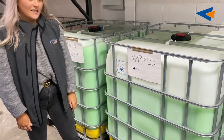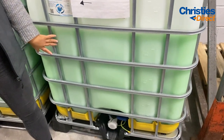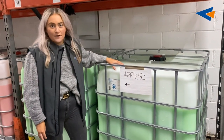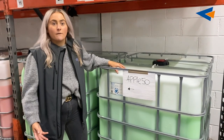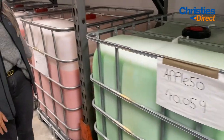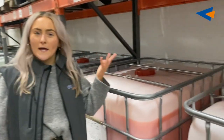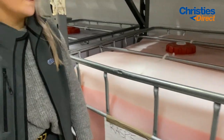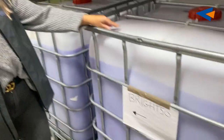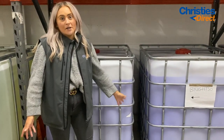So this big container — you may be able to tell from the name and colour — is our Groom Professional apple shampoo. As you can see, they come in these big containers and in here we can fill 1,000 litres of product, whether they are 450 mils or 4 litres. Along here there are a few different ones you might recognise — got some raspberry there, it does smell incredible. And then there's our bright white — you can definitely tell by the colour what that one is for. These are just some of our best-selling Groom Professional ones, constantly being filled out here in our warehouse.